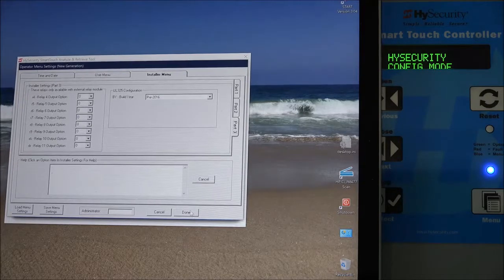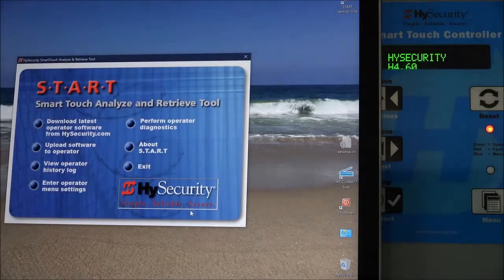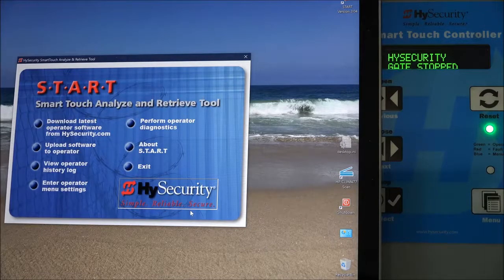And now that I just hit done, it exits that program, and you can see the display just went into what we call run or command mode. So now it says HySecurity gate stopped. Okay, so that concludes this procedure to replace the Smart Touch controller board in any of our hydraulic gate operators.